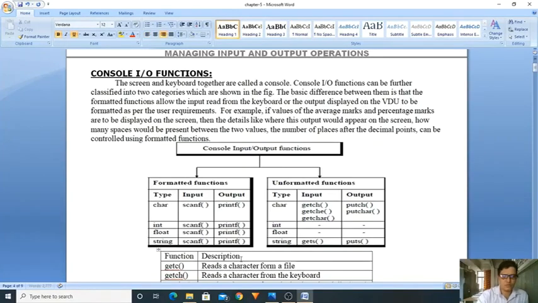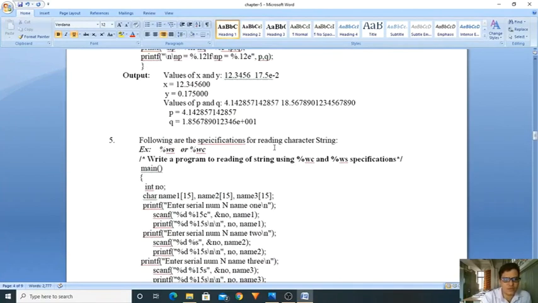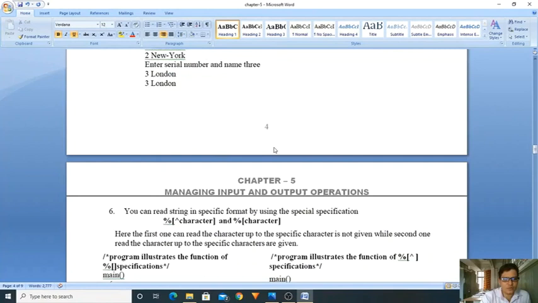Okay, now let us see another format of scanf. If you are using scanf, you can read the string in a specific format, or by using some special specification. This is very important regarding your lab, so just look it over.